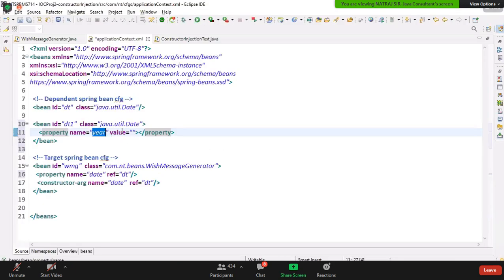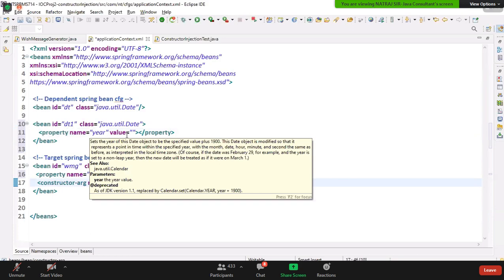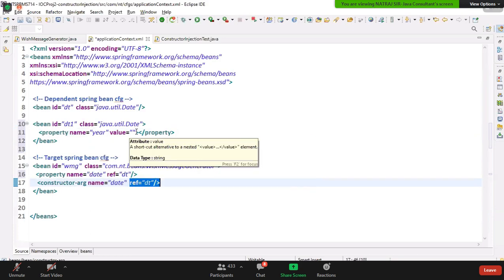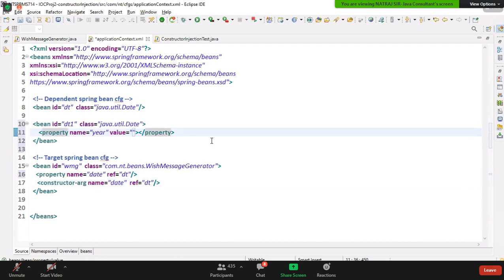If the property type is an object or reference type, go for ref to inject the object. If it is a simple type or string type, use value to inject the value.